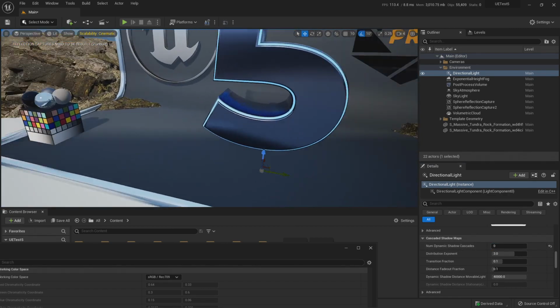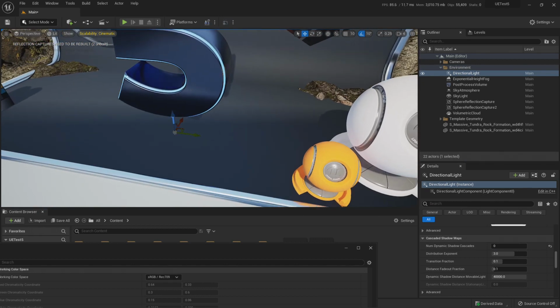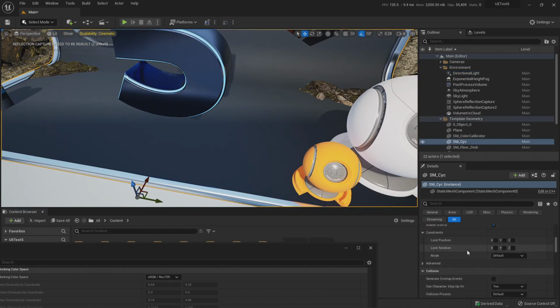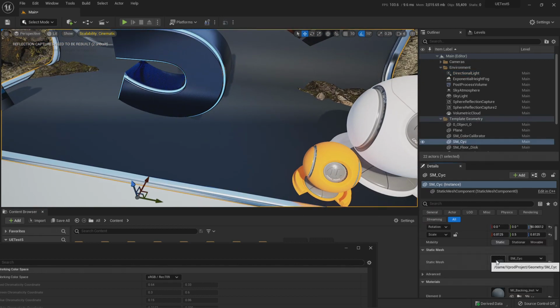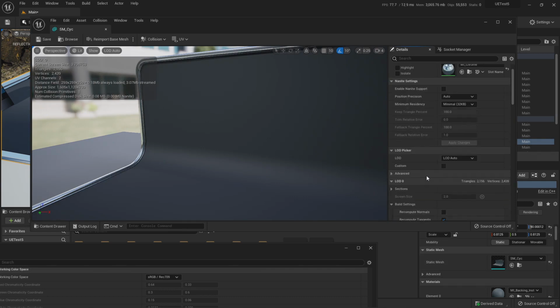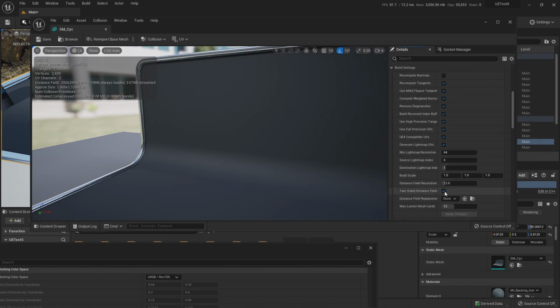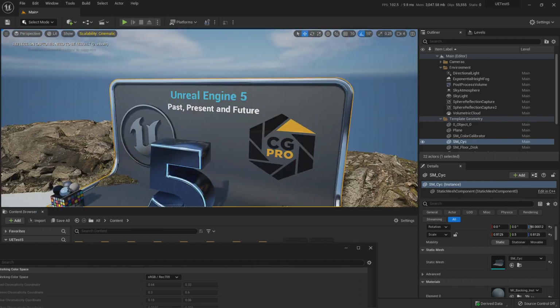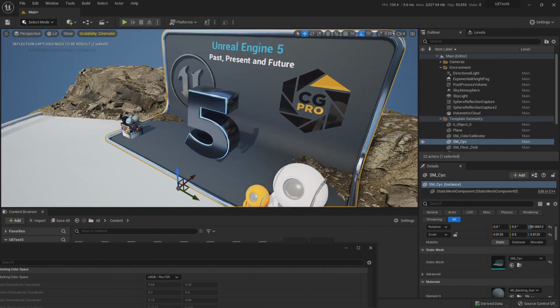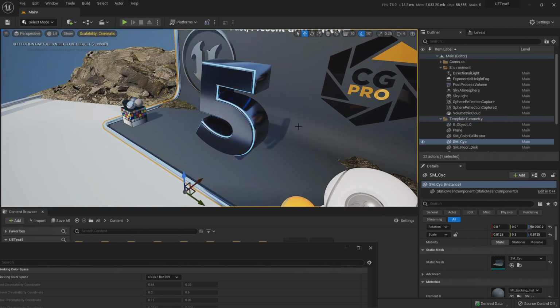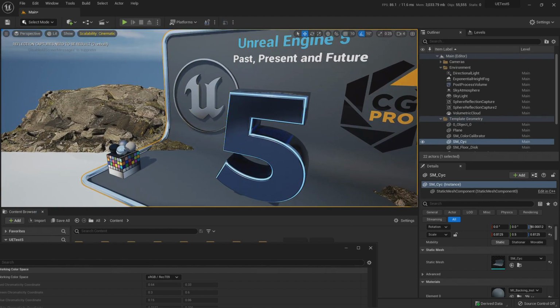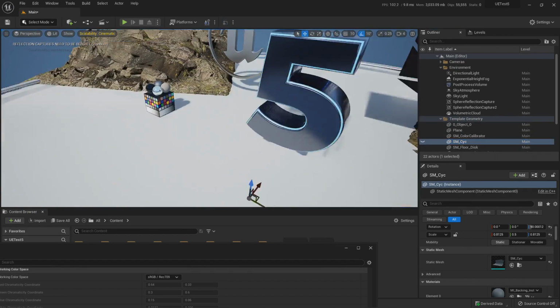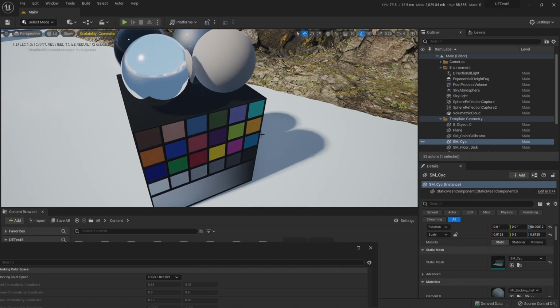Let me fix this very fast. This backdrop doesn't like distance field shadow too much, so I'm going to turn it off for now so we can see the shadow on the floor.